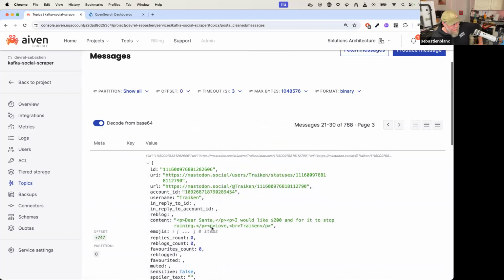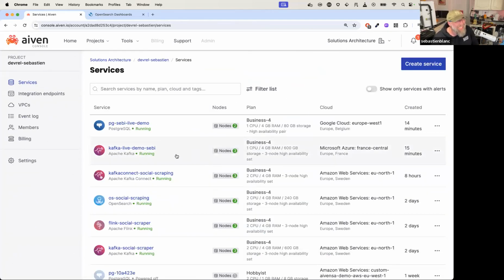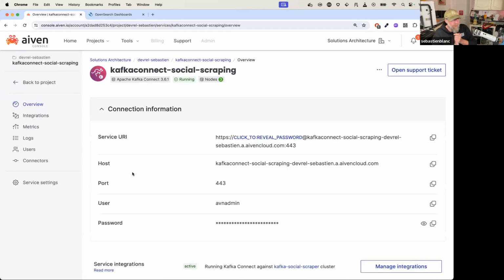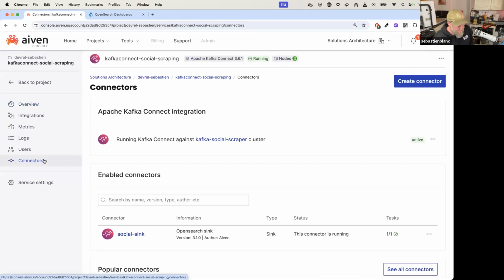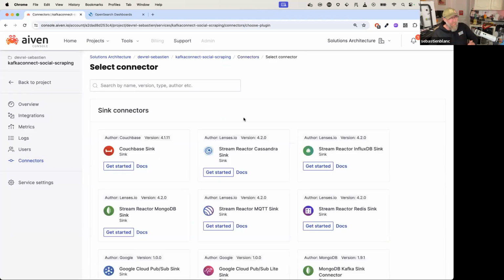The other thing we can do, since we have Kafka, is make use of Kafka Connect. What is Kafka Connect? So Kafka Connect is another component that you can put in front of or behind your Kafka service, and it can do a lot of things. Let me go to my Kafka Connect server here. And you have the concept of connectors, okay? I have one connector here. I will come back to that, but just to show you what you could create as connectors.